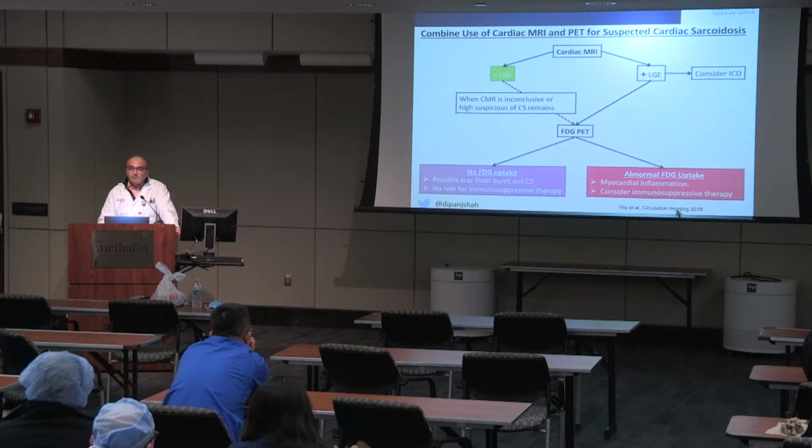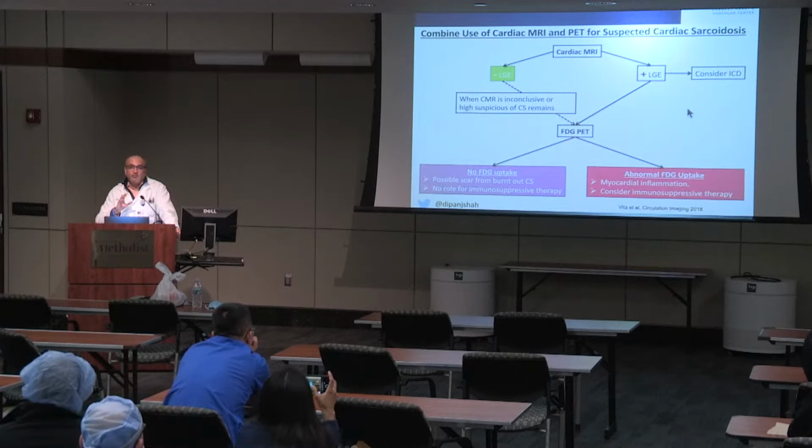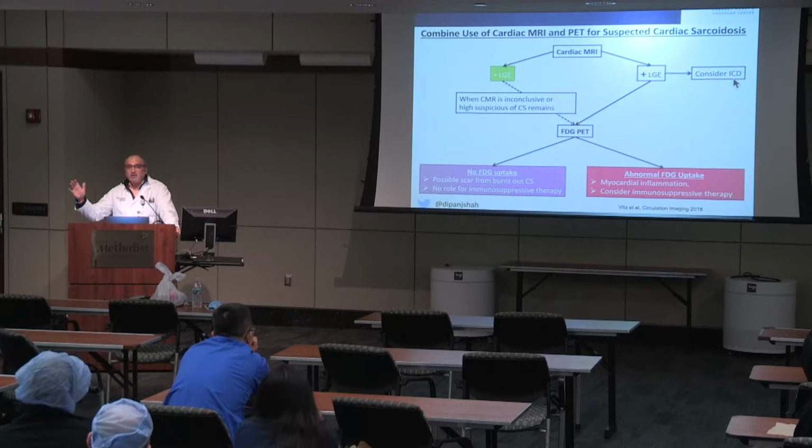Is this for secondary prevention, or if they've had any history of VTs, or does everyone just get an ICD? Right. From the standpoint of the imaging perspective, it should at least be considered. As far as the specific criteria for when you would place it, it wouldn't necessarily just be secondary prevention. There is a role even before the patients have had an overt, significant arrhythmic event. If they're having evidence of ventricular arrhythmias, there may be a role for prophylactic ICD placement in these patients with sarcoid, because the arrhythmic risk for these patients is high. But again, this algorithm doesn't say definitely place an ICD, it says consider it.